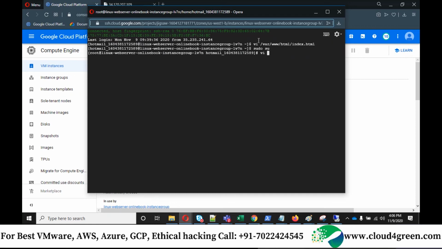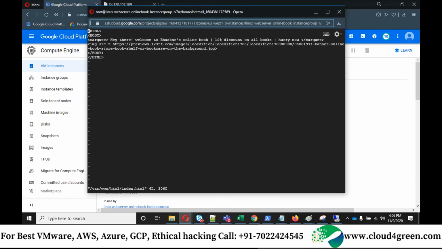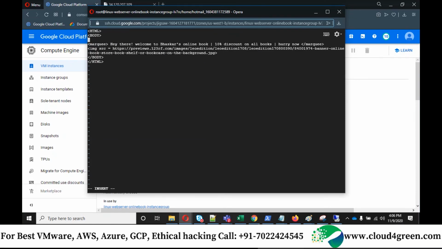Okay, I just copy paste this. This is from Linux VM.